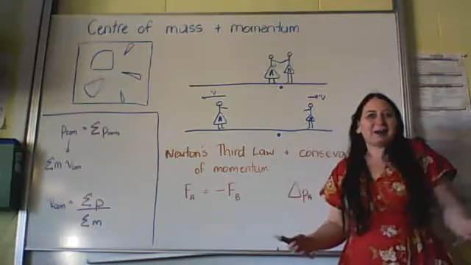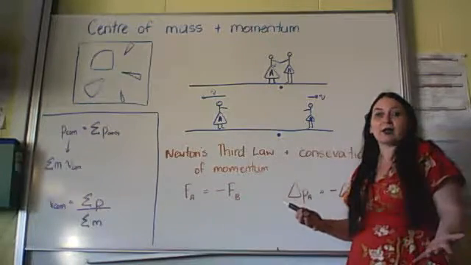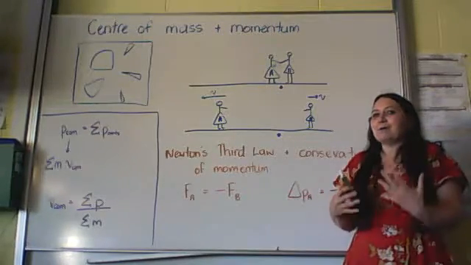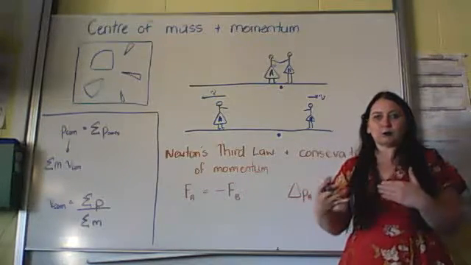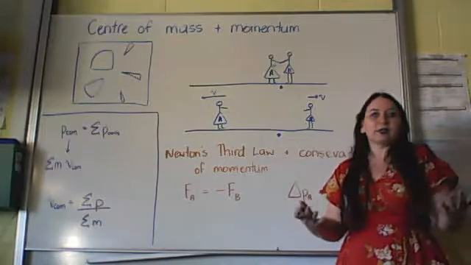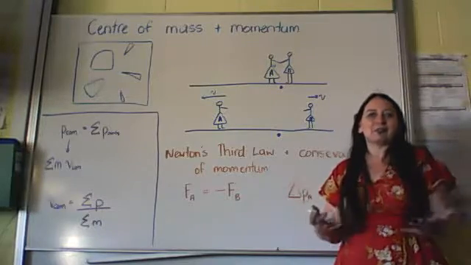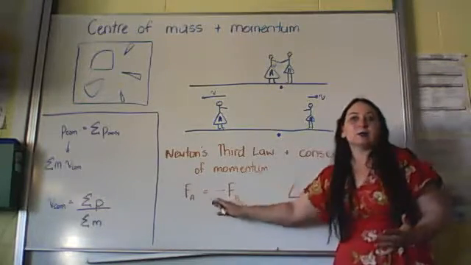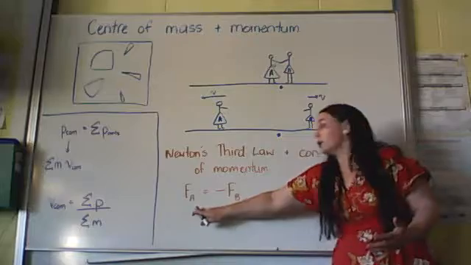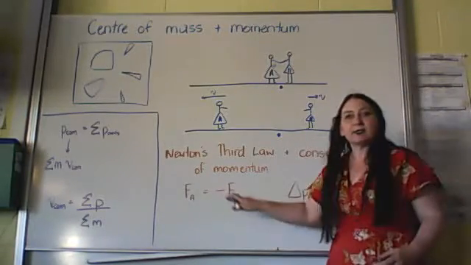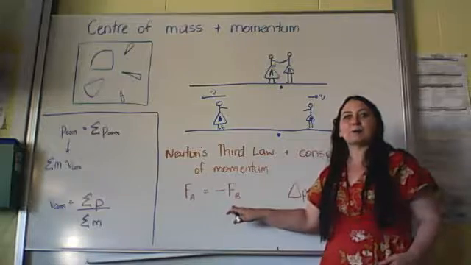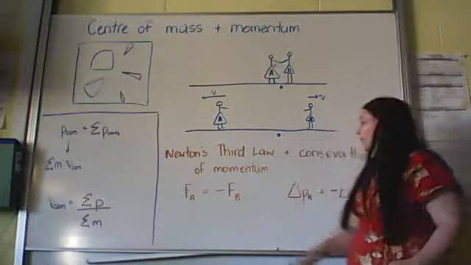We don't know what's going to happen afterwards. You know, one of them could slip over. But we know that in the time when the force is applied, there will be a response force. Otherwise, there'll be some kind of unbalanced force acting. But in this particular case, the force that A experiences, the force that sends A flying backwards, is equal and opposite to the force that B experiences.